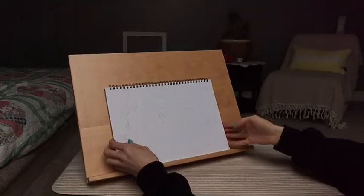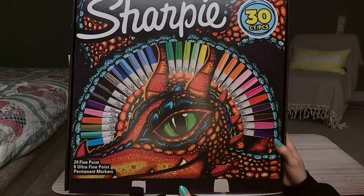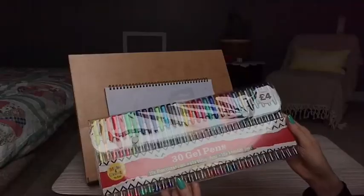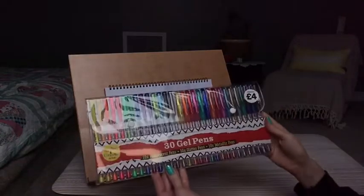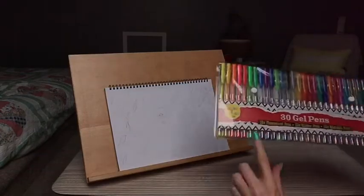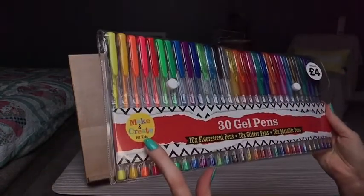I've got some Sharpies down here. This was £8 from Tesco's, so I bought it. The girl made some purchases. I've also bought these gel pens from The Works for £4. Look, it says for kids on it, so I should be able to do it. Let's get started.